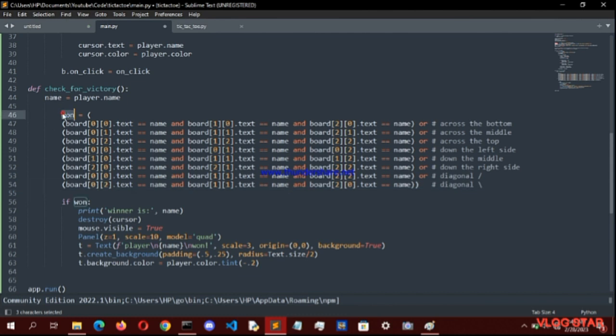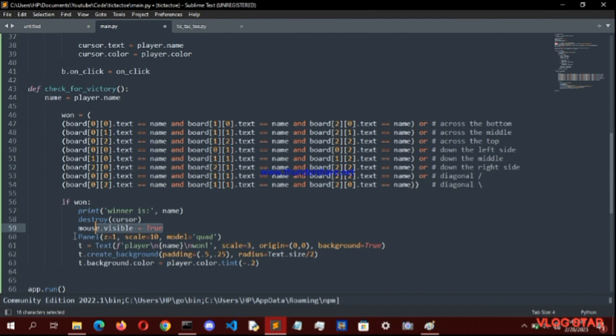So if the player is able to win in any of these ways, then we want to print the player's name and then destroy our custom, meaning we won't be able to interact with the game again, since the player has actually won the game. Then after that, we want to make our mouse visible.